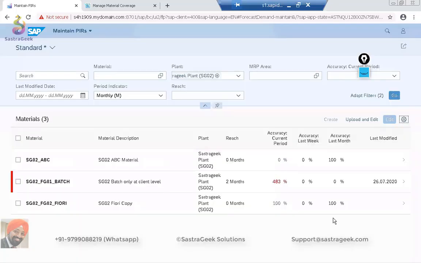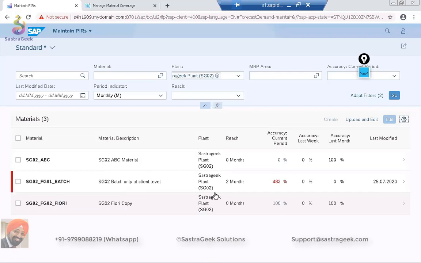From 1909, you can also maintain the PIR for different versions with this application. Earlier, till 1809, it was only available with the active version. You could only maintain PIRs here for active versions, so the inactive version was not available. Now that has been added in 1909.